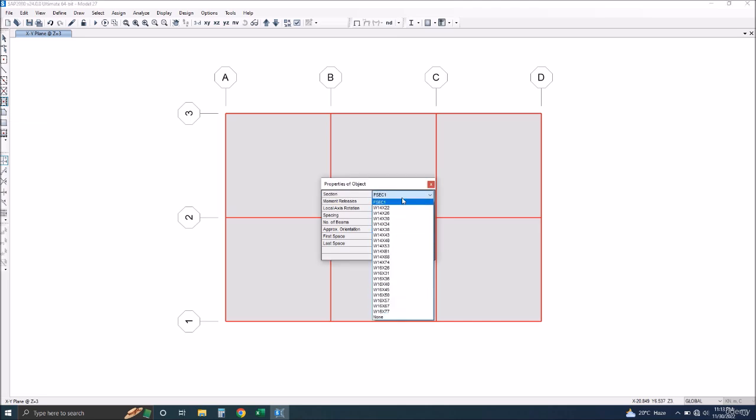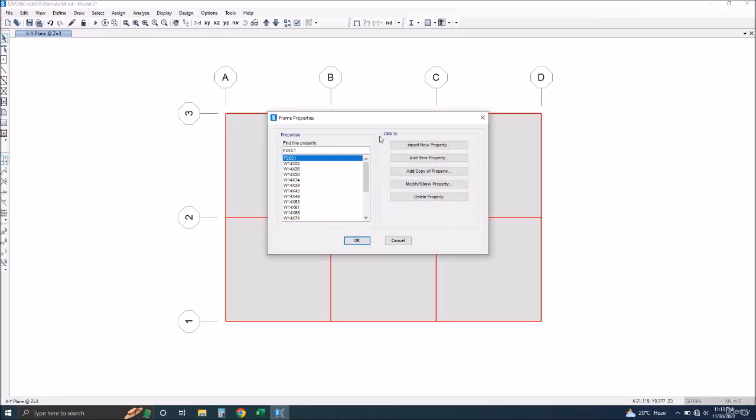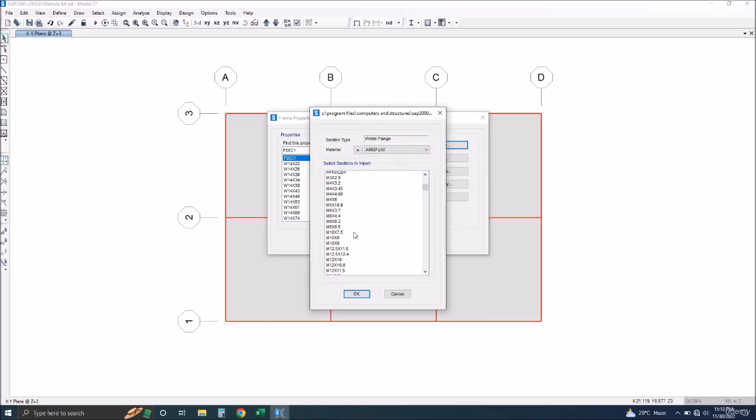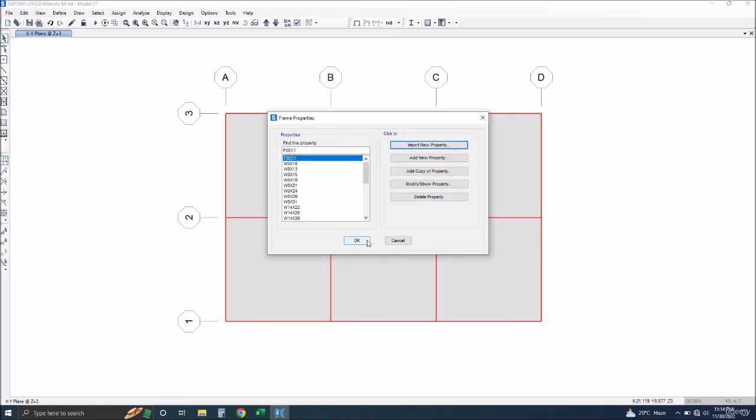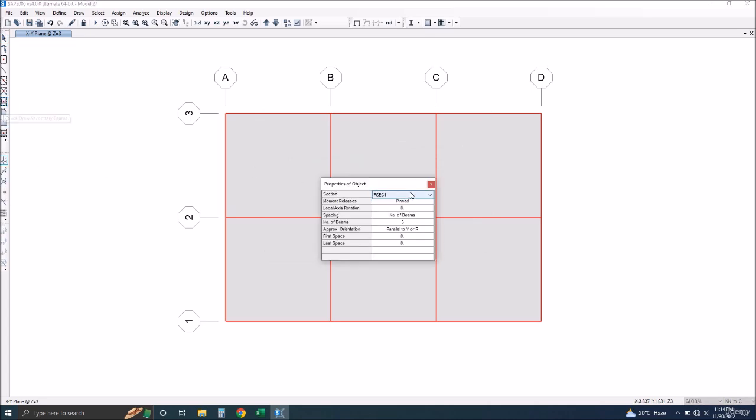And right now we haven't defined the secondary beams, so I'll define the secondary beams first. Number of beams, let's make them 2.